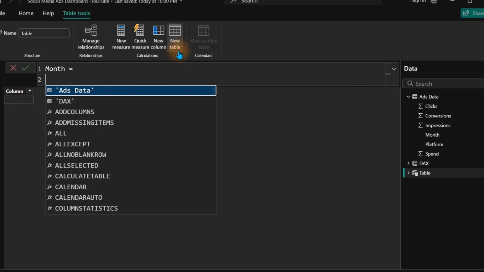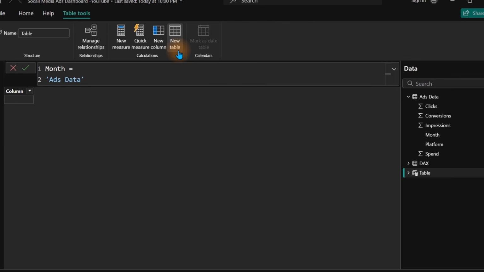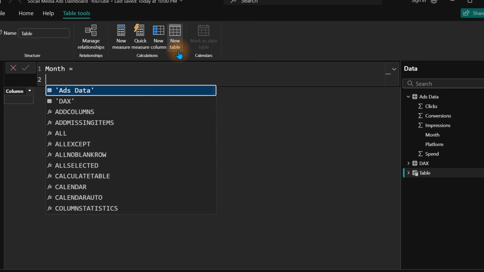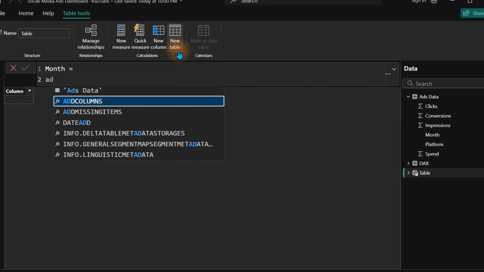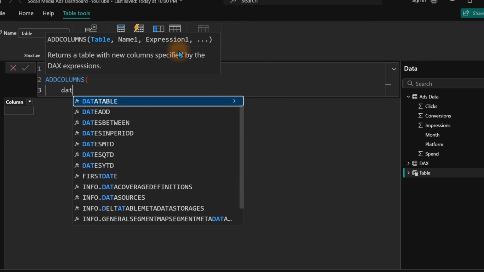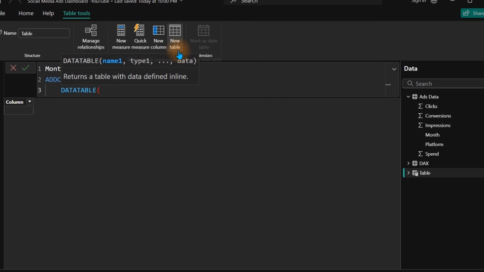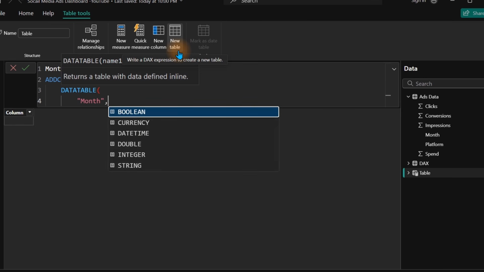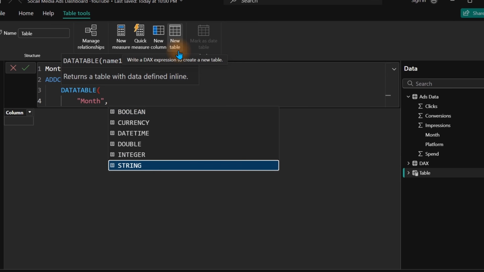So what I'm going to do right now is to create a table using a particular function called add columns. So add columns is something you already know. I used to use it in my calendar table a lot. So over here, let us use this particular data table here. So now this will help us to name the columns we want to have right in here. So the first column we want to have in here is actually going to be month. So what is the data type of this? It's actually string because it's a text, right?